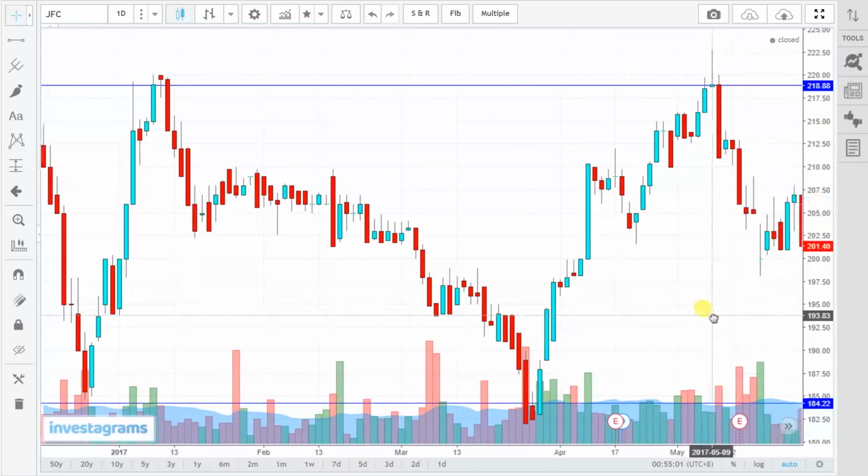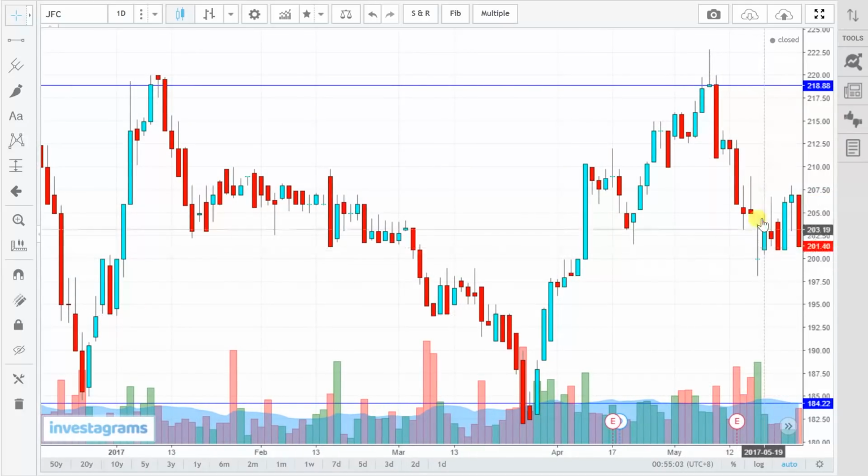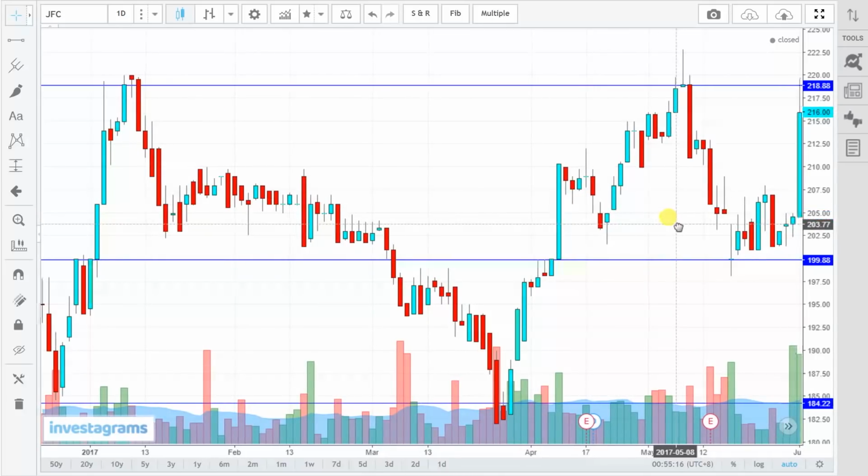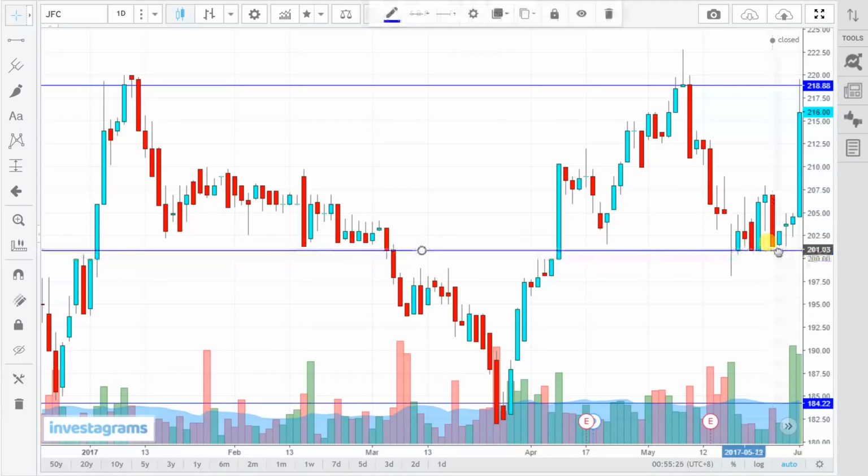But at this point, we see buying at this area and making a new support here. It's been like this for a while. This can be a new support. We can't be sure. Now this happens, meaning this is a new support. There was a climb and then goes down, and at this level, it starts buying again. So let's move the support here. So this is a new support level.